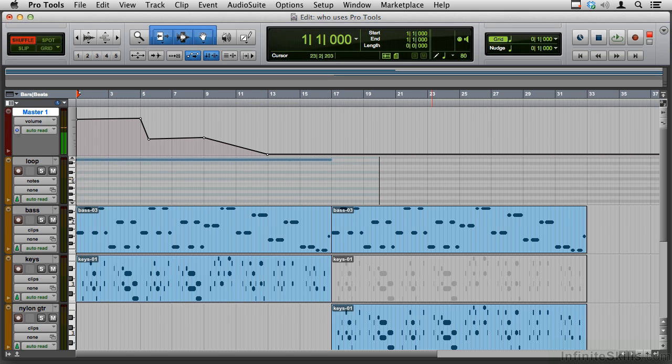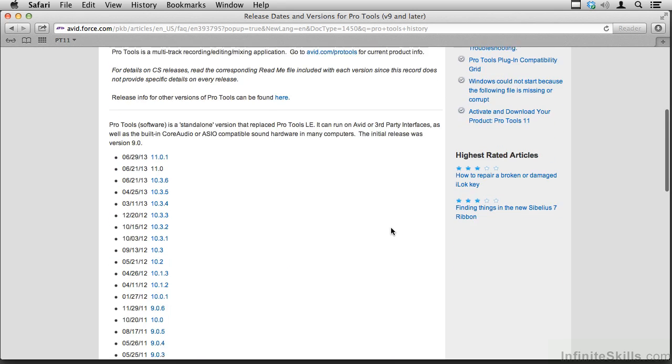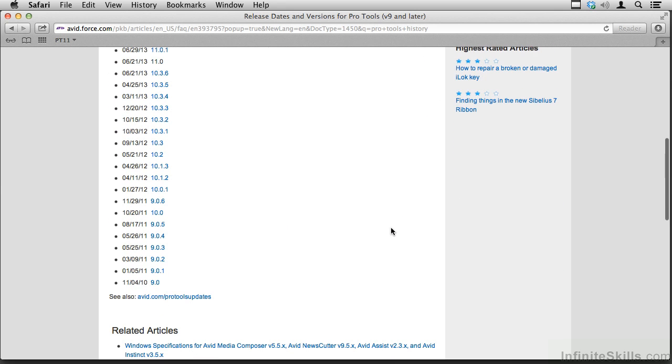Pro Tools has been around since the early 1990s. Here's a revision list since November of 2010, but it goes back quite a bit before that. We've had the ability to digitize and process sound using computers since about the mid-80s, but you needed a standalone computer like a Synclavier or a standalone synthesizer like an Emulator to do it. In fact, Pro Tools got its start as an editor for Emulator samples.